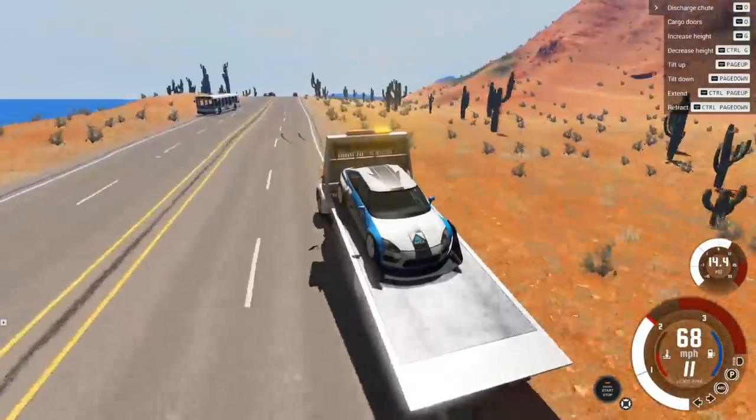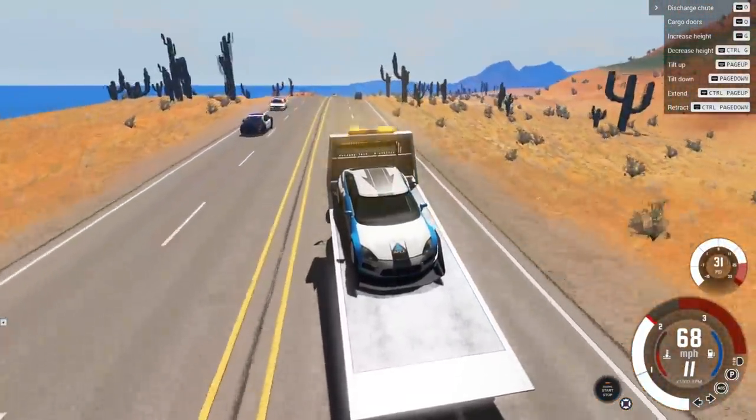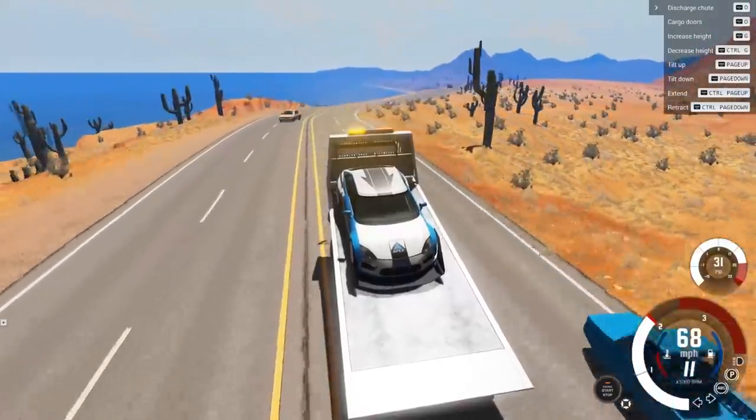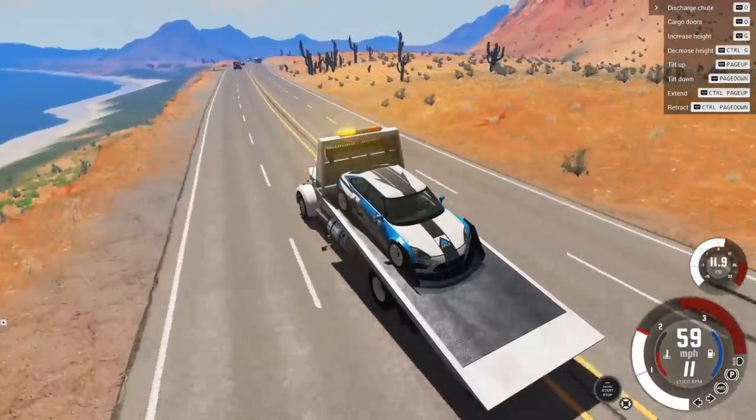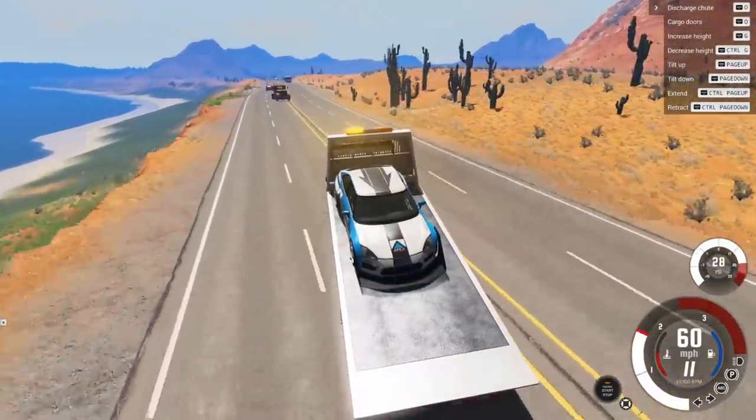Okay, back on the gas. Let's get on a straightaway. And this is almost tempting. Okay, up here. Oh, I might lose the vehicle. Okay, slowly, slowly. All right, here we go. Don't pull in front of me.